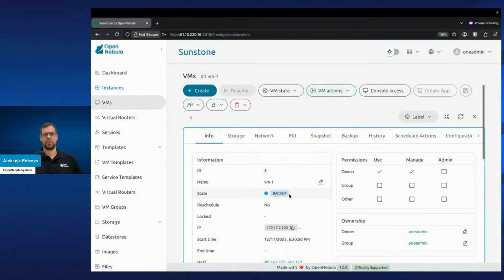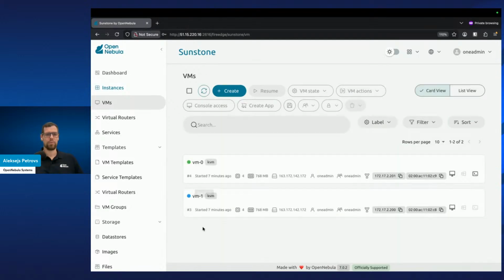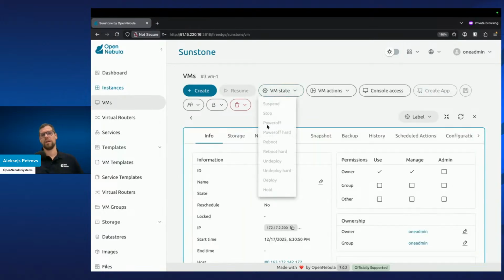And if we go into the information, so the info card, you can see that the state is backup. Please note that in the state backup, some actions may not be available, such as reboot, power off, deploy, undeploy, suspend, and so on and so forth.